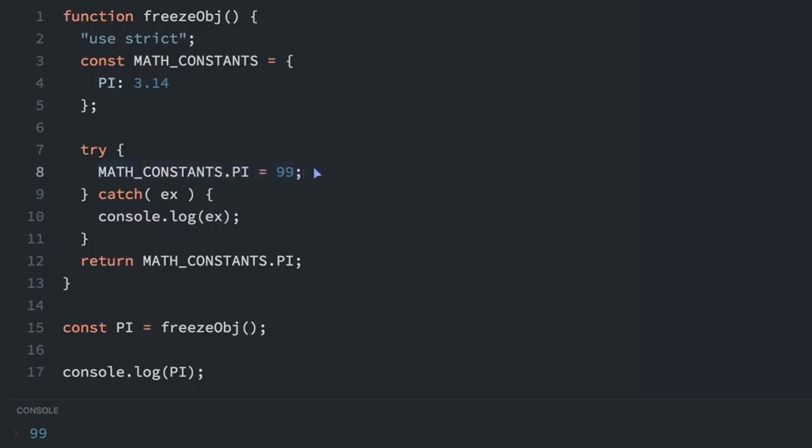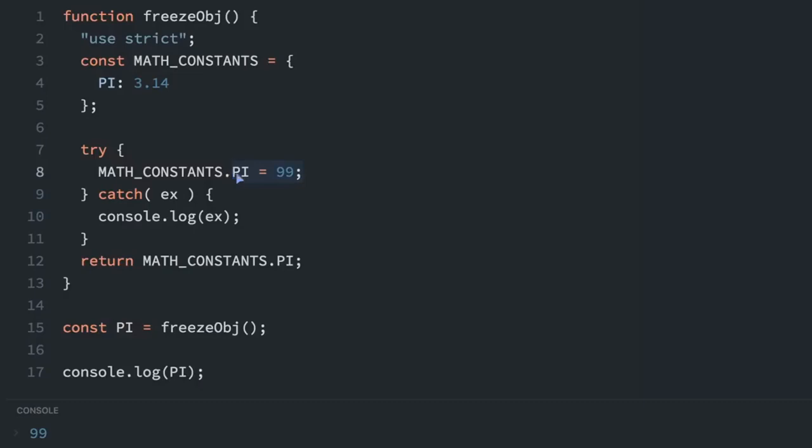And if you can see right here, we're going to return the math.constants.pi. And down here, we are putting it into a variable called pi. So if we run this, you'll see that we console.log pi and it's 99. But wait a second, we don't want pi to change because we know that pi never changes.